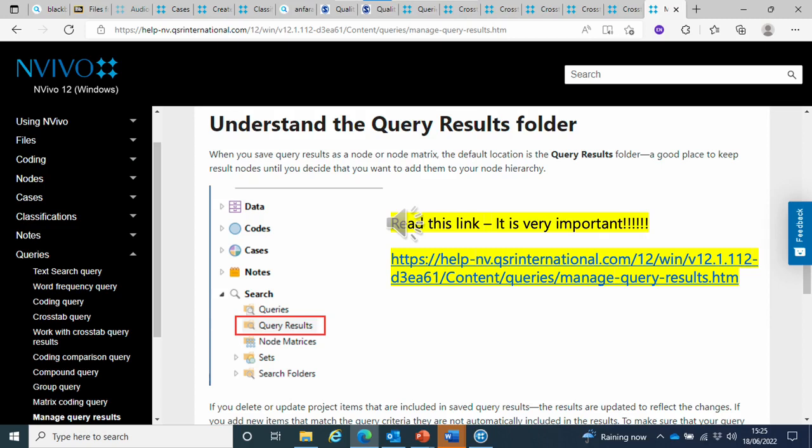So do read there and make sure that you've got a good understanding of where the queries go. You can just see their queries, query results, node matrices, and that automatically happens within NVivo, so you don't make that folder called query results. That will be there once you run a query, and then you'll be able to go back to it. But spend a few minutes now just reading that link, please.